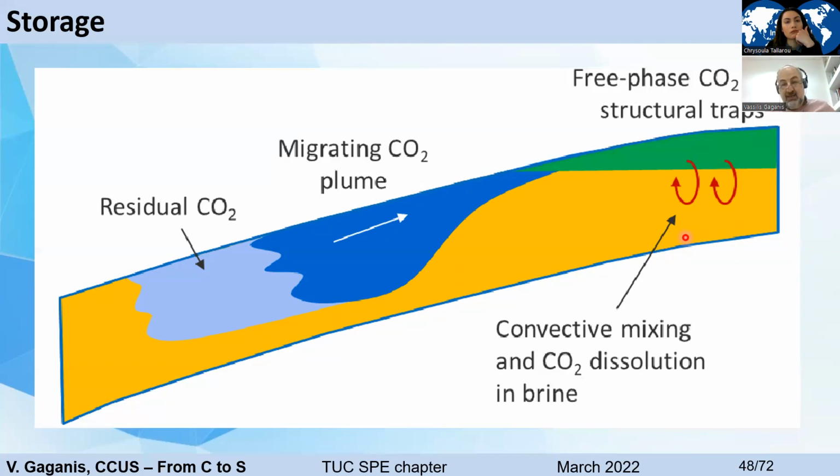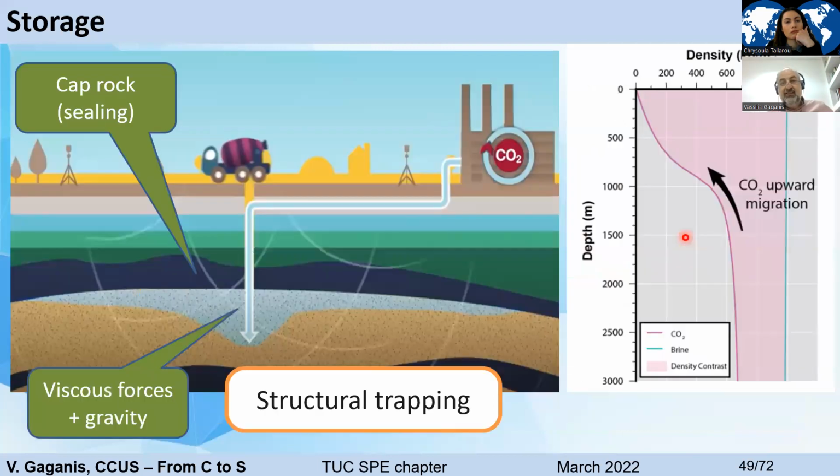There is one more, mineralization, that we're going to discuss in a minute. So if we get a fair understanding of those mechanisms, let me show them in some more detail. Structural trapping. We simply inject the CO2 and the CO2 is simply stopped, doesn't flow anymore, exactly due to the presence of a sealing caprock, shales and evaporites or whatever.